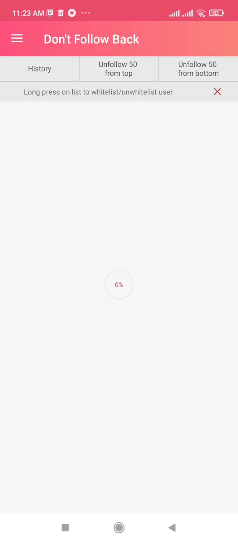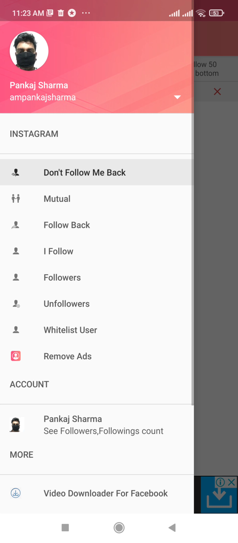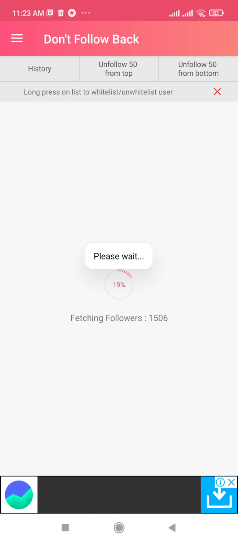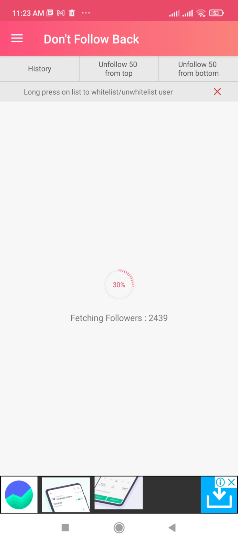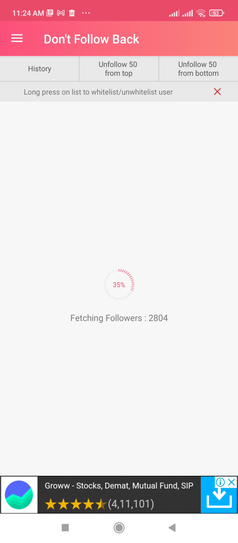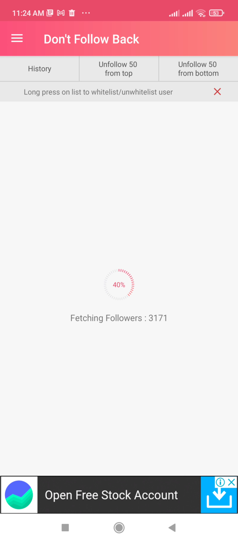Just to show you, I'll click on these three lines and here you see my Instagram is there, and straight away it lands on do not follow me back by default. As you can see, it is processing, fetching the followers. So there are two options: unfollow 50 from top, unfollow 50 from bottom.